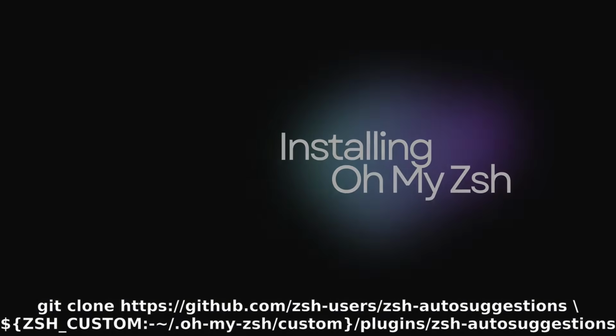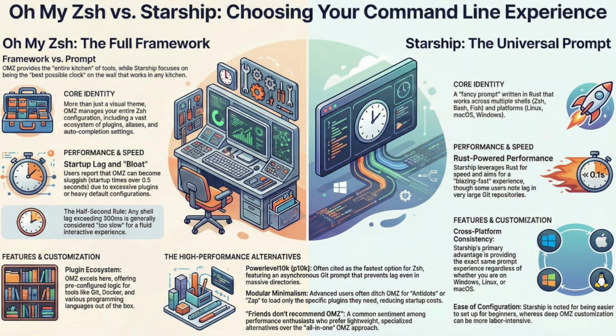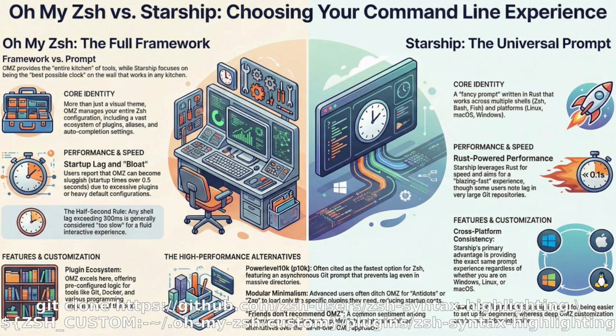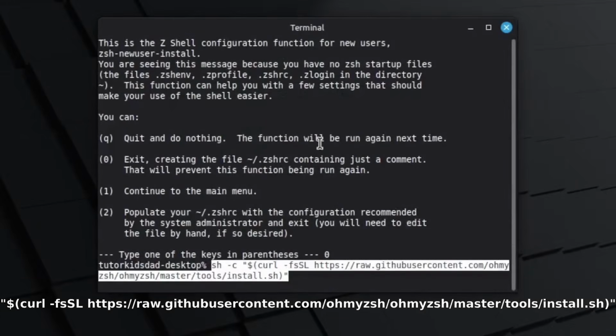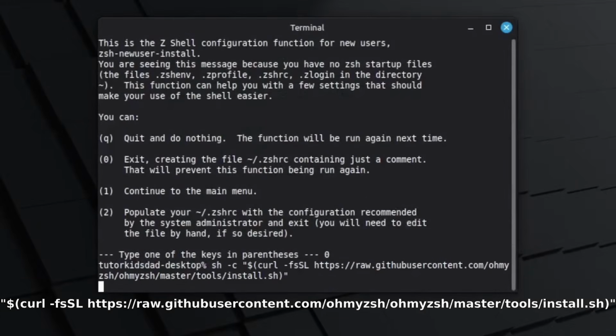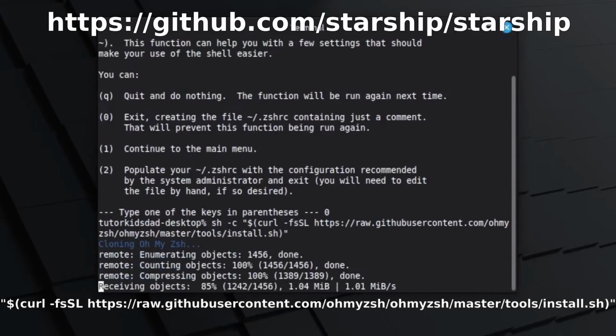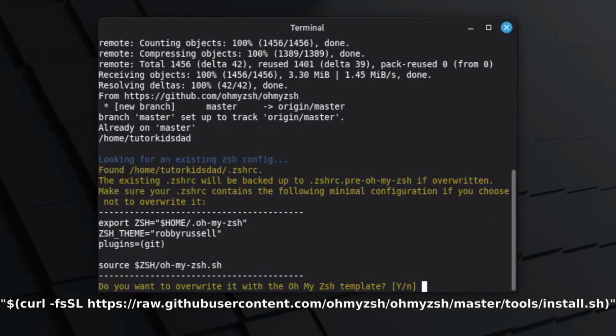Before going further, let's clear up a very common misconception. Many people think Oh My ZSH and Starship are the same thing, or that both are only for theming. Oh My ZSH should not be used for themes, it's best suited only for plugins. Themes are usually heavy and slow, so in this setup we will use Oh My ZSH strictly for plugins only. When you run the official Oh My ZSH installer, it automatically creates a .zshrc file in your home directory. This file contains the basic ZSH configuration, which we will edit in the next steps.